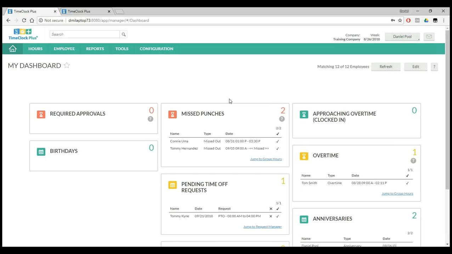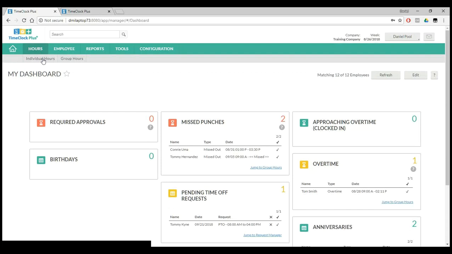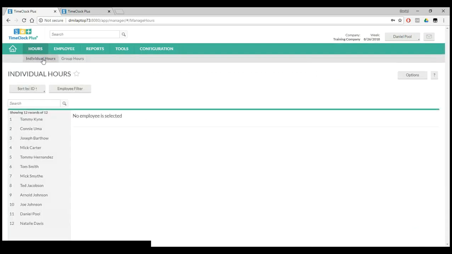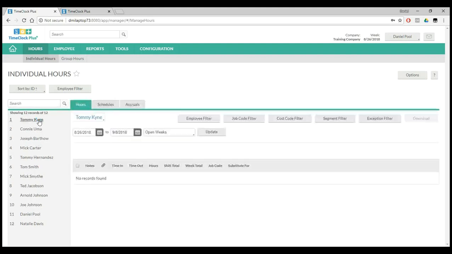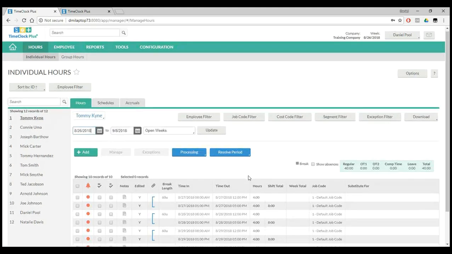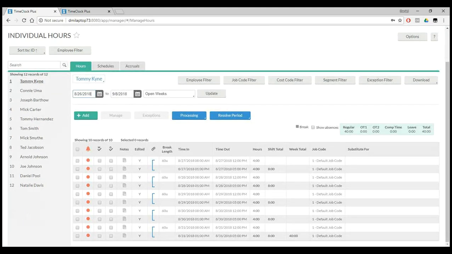So you want to start actually viewing the time that your employees have worked. The best place for you to go to do that is going to be the Individual Hours tool. So you'll go here to the Hours menu, and you'll choose Individual Hours. Now here, inside of Individual Hours, you have your list of your employees over here to the left. You can highlight one of them to view their time over here to the right.